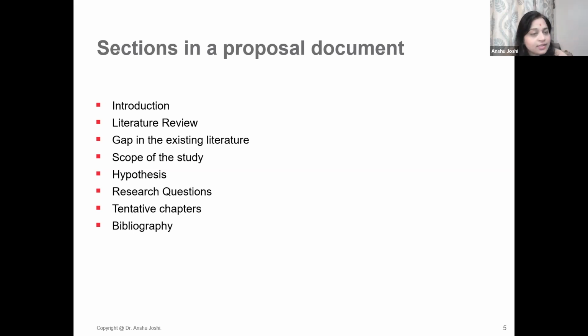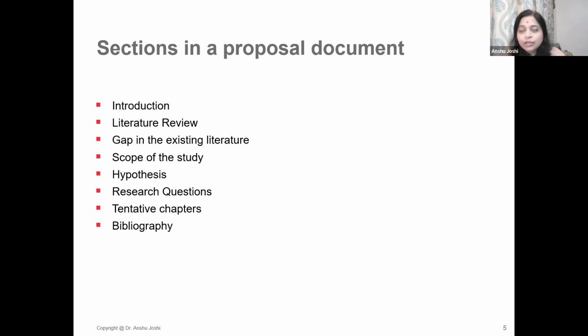It can be testified, it can be falsified, depending on the outcome of your research. And on the basis of the scope of the study and hypotheses, the research proposal then provides a list of the relevant research questions that are intended to be answered through a proper systematic research study.